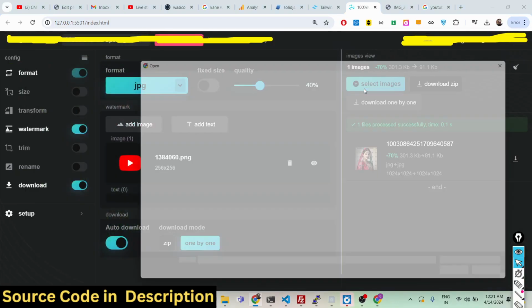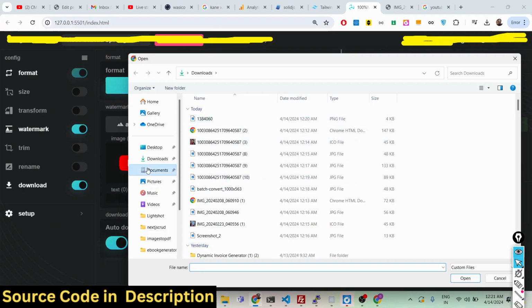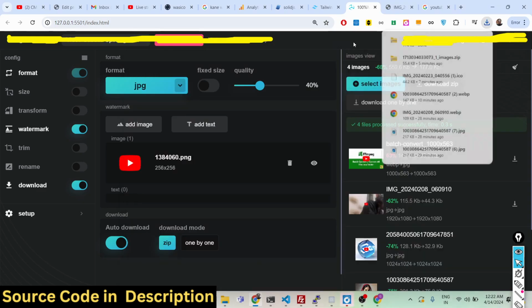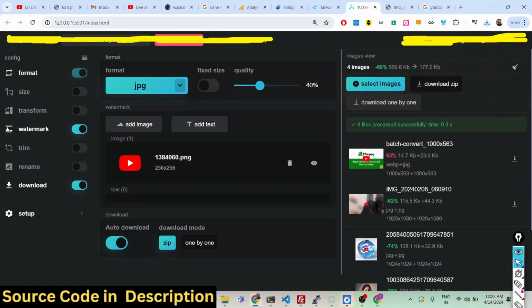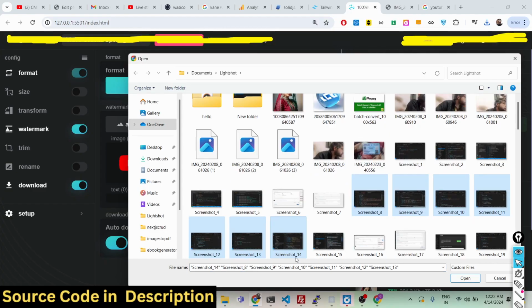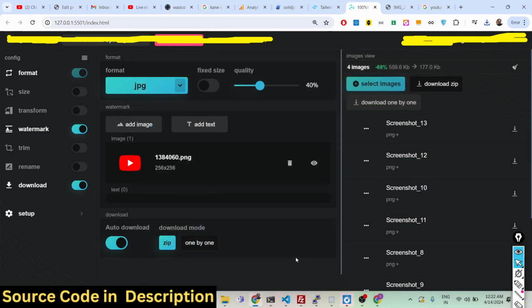Now if you upload your image, any image that you upload, you can even do this for multiple images, guys. Just select multiple images, not one single. If you want to toggle this download option to have multiple images downloaded, you can select multiple images right here. I've selected all these images.